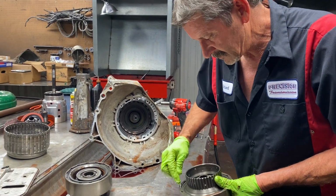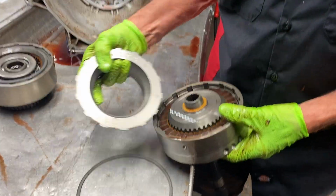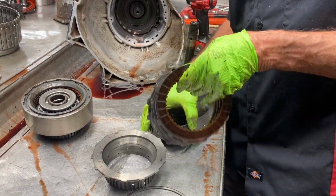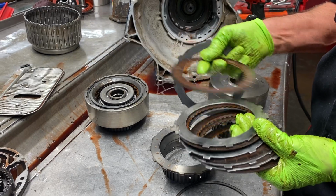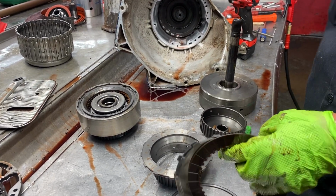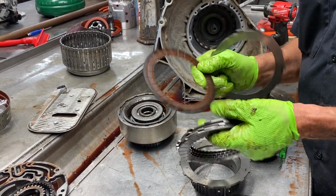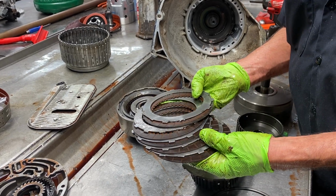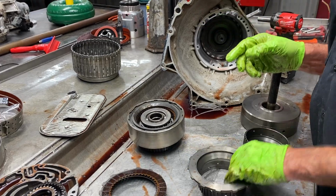So we have our forward clutch here. I like it when we get back in the old stock-looking clutches. That's an old dinosaur. I got some clutches back there, guys. I'm going to show you. I got to find them. But they're solid brass, brass on both sides. They come out of the early FMX transmissions. They were really cool. That's why I kept them.